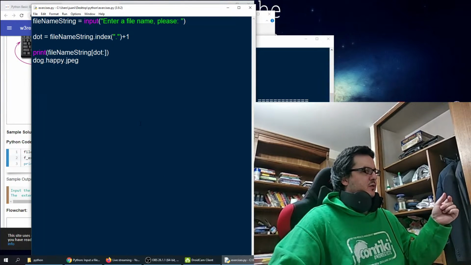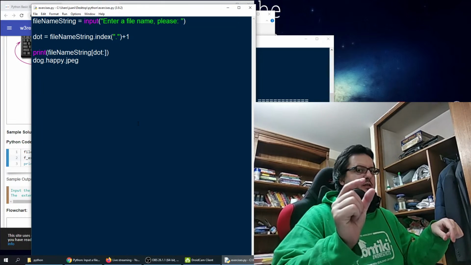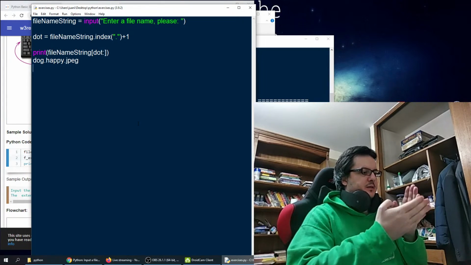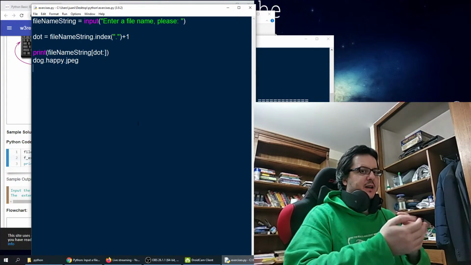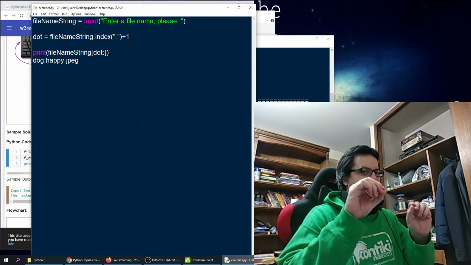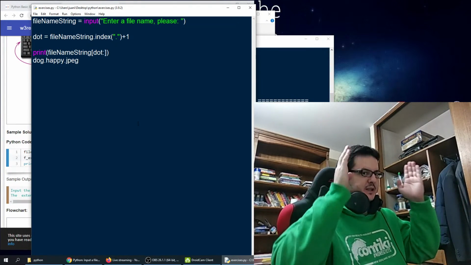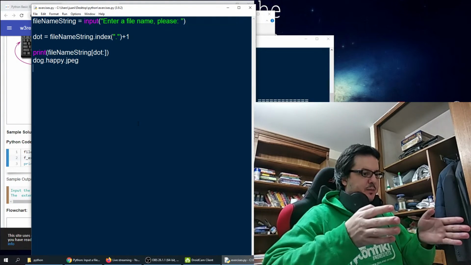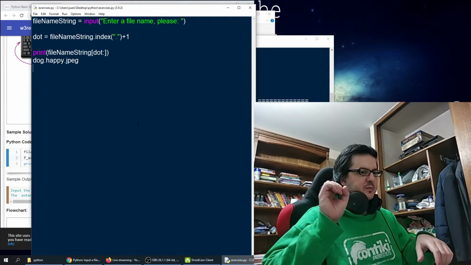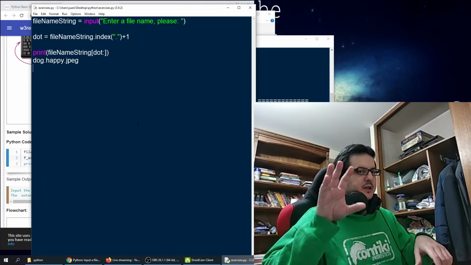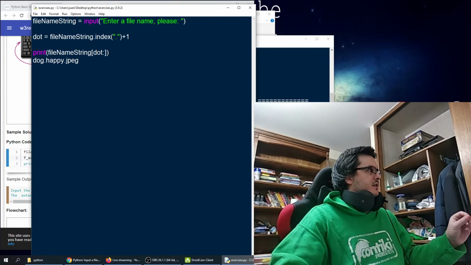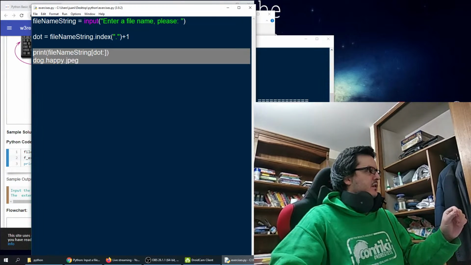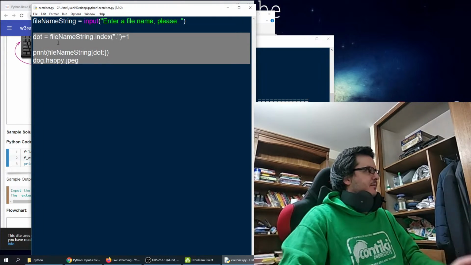You divide it by where the dots are. It splits them by taking the dots as the separators, and then you just print the last element of that list. Let's see how we can do this.